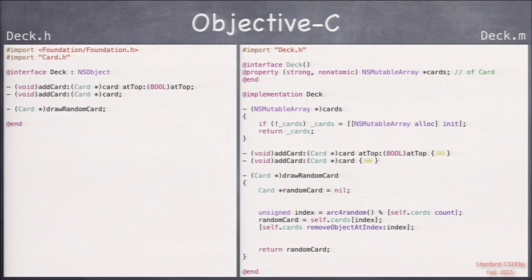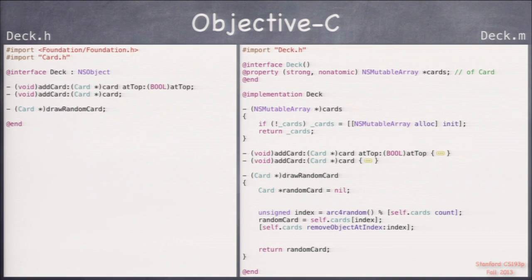Okay, so we're just going to get a random index into self.cards. Then assign a random card to be self.cards[index]. Okay, so this is that same square brackets syntax to access an array. And it's interesting, that self.cards[index], actually that's a message send, believe it or not. That's the same as self.cards objectAtIndex.